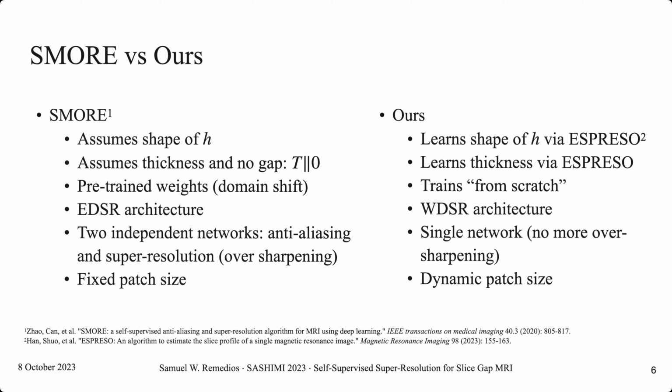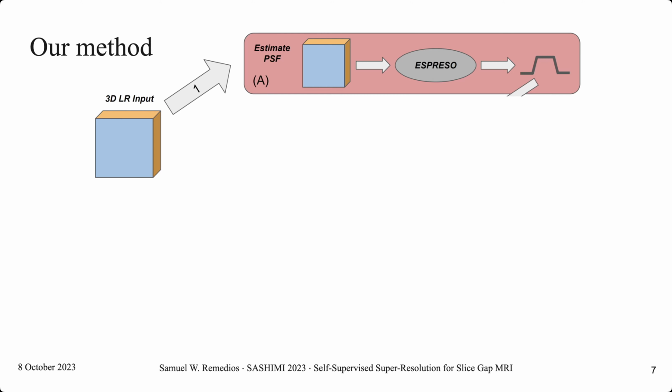So these summarize our alterations to SMORE, and as we'll show, these improvements to the results are substantial. But first, we're going to do a quick graphical overview of our method. Again, we're zero-shot and we're self-supervised. Zero-shot meaning no external training data, and self-supervised because we simulate our own paired data.